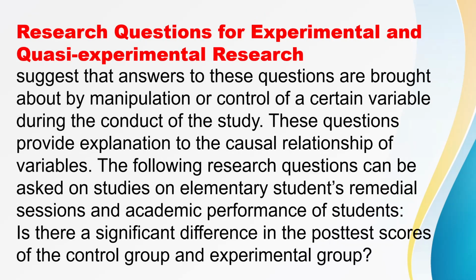Next, research questions for experimental and quasi-experimental research suggest that answers to these questions are brought about by manipulation or control of a certain variable during the conduct of the study. These questions provide explanation to the causal relationship of variables. The following research questions can be asked on studies on elementary students' remedial sessions and academic performance of students.